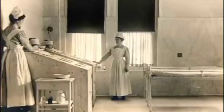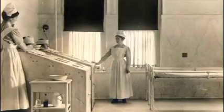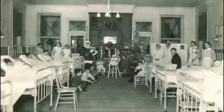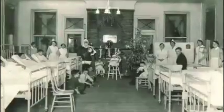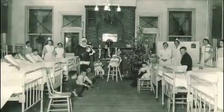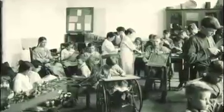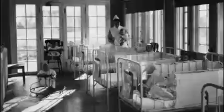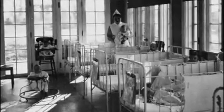With the growing population in Iowa City and the popularity of the hospital, they decided that it was time to expand. In 1920, the first children's hospital was built, along with the psychiatric hospital built shortly after. Because they had maximized the space in the adult hospital, the children and psych hospital were both built on the west side of the river. The children's hospital was one of the first of its kind and was different because it was not connected to the main hospital like most are today.